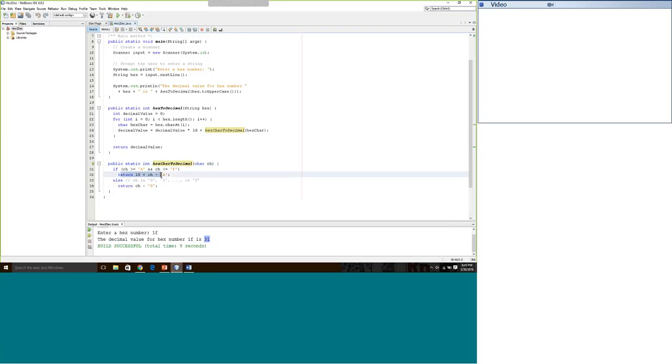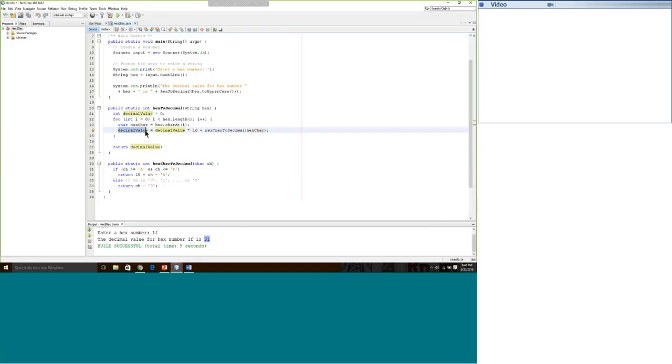We're not doing this return. We're going to go to this else, and we're going to return CH, which is the character 1 minus the character 0. And that's going to be the value of 1. So the value 1 is going to get returned from this evaluation, which is of the type int, and this now gets placed into here, and this whole thing is a 1, so 0 times 16, which is 0, plus 1, now gets assigned into decimal value.